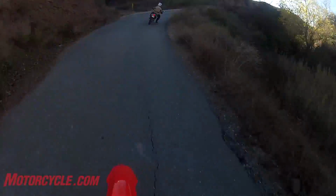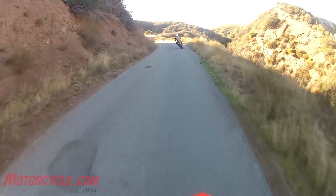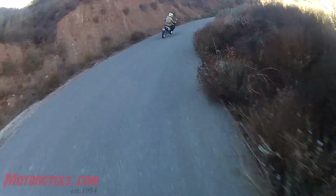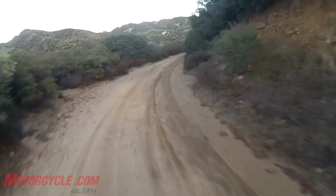Both of them are fairly equal. You've got a few idiosyncrasies here and there. The Honda is set up, I think, as a little bit better dirt bike with its wider pegs and the aggressive tires that it has. For the price, like you were saying, the fuel injection, it's kind of hard to beat. Especially when we had so much trouble starting the Kawasaki, even when it was warm and during warm weather.